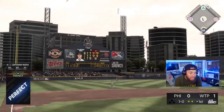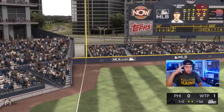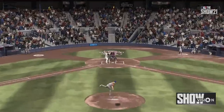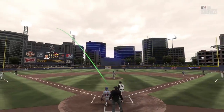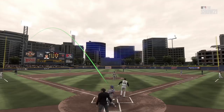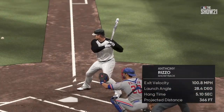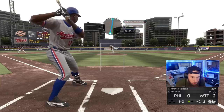Rizzo! Lefty-lefty! No doubt! See ya! Woo! Let's go, Riz! You love to see it! A little hop, oh, blast! Yeah! He's got an awesome no doubt or two, especially in the opposite field homer. Wow. Only 366, but on a line.